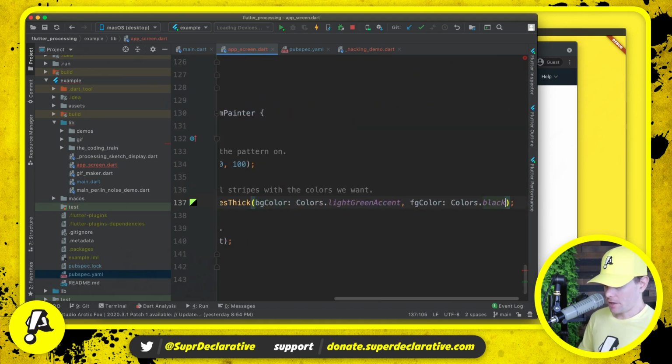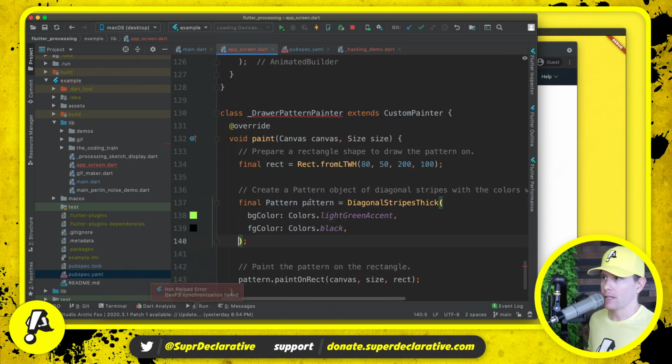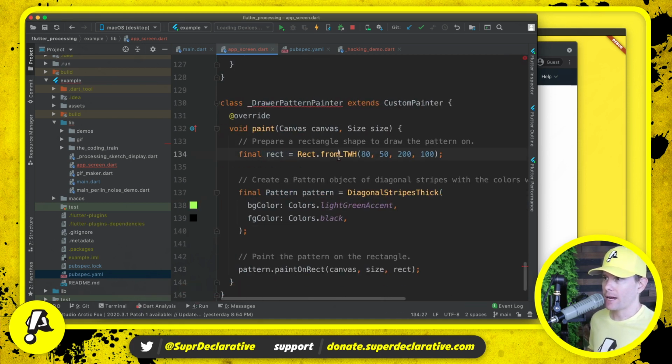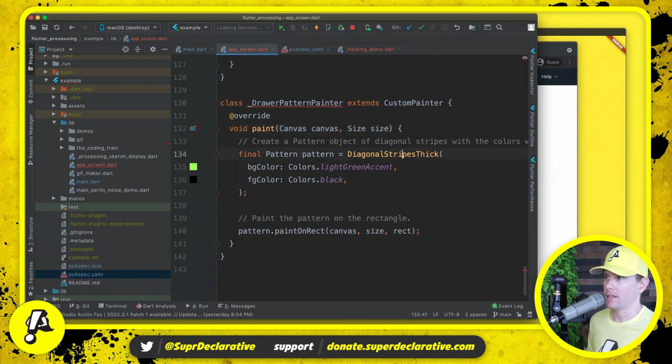So diagonal stripes thick, this is actually already the pattern that we want. This rect is incorrect. We want to paint the entire size. So we need to pass a rectangle, apparently. Apparently passing size is not enough, or I think it's going to paint everything.